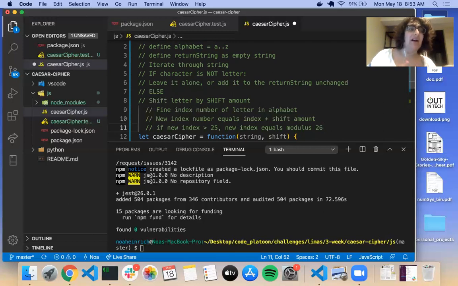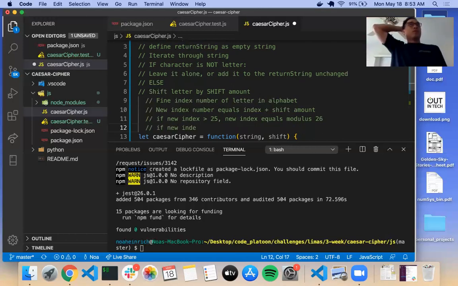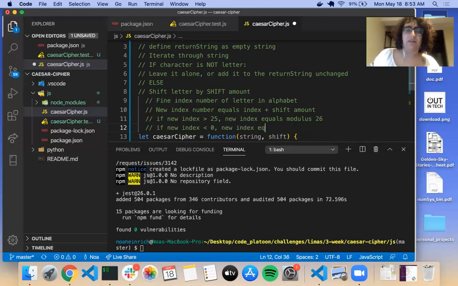Because then we'd be at index number -1, which we know from experience with JavaScript doesn't work. I accounted for that by doing the same thing, modulus 26, and then you add an additional 26 to that value. So it's always positive. New index equals modulus 26 plus 26? Right. Okay.